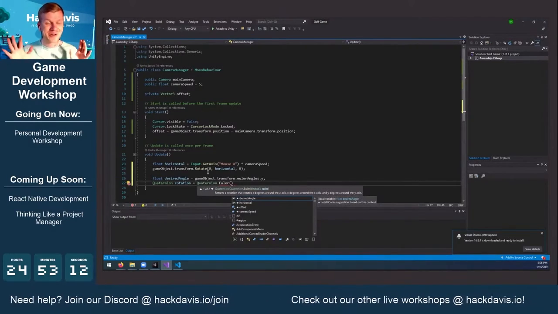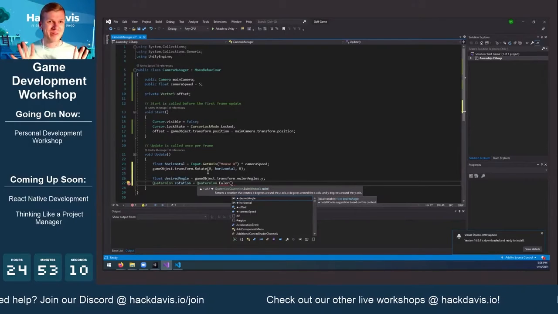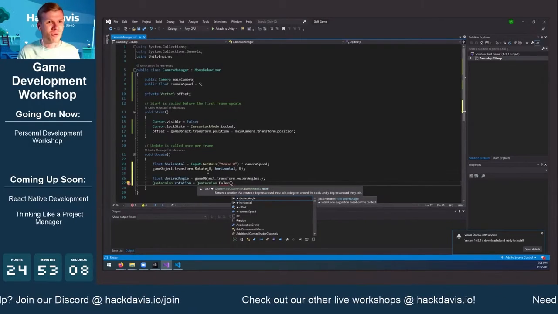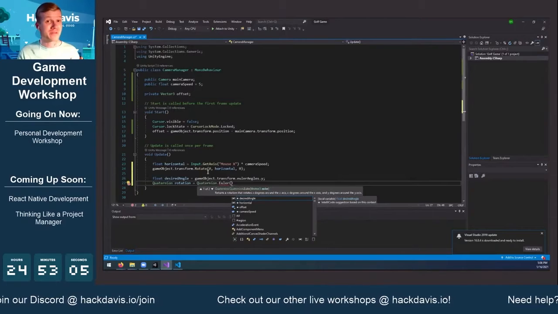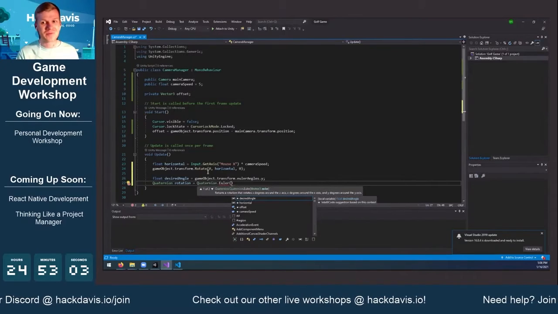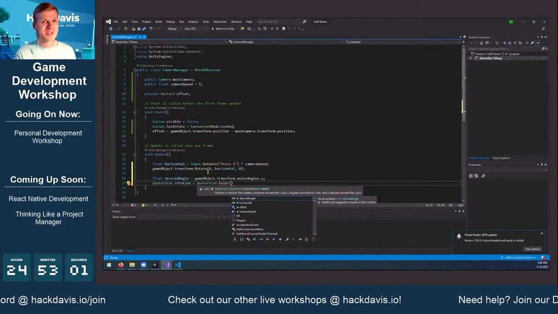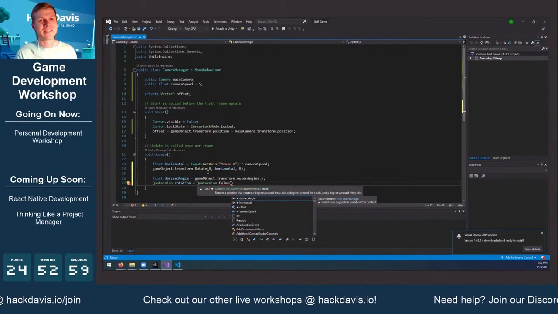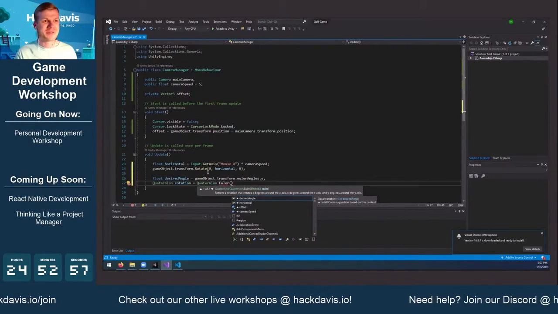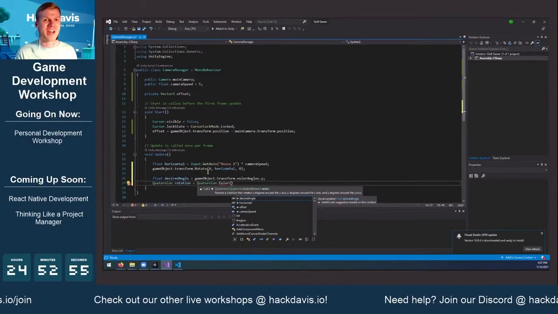And so if this is kind of going over your head, no worries. This is the most complex part of the whole workshop. After we get through this, it's going to be smooth sailing. It's just that camera systems are super complicated, and you know, you could spend weeks on just trying to get your camera system to work.